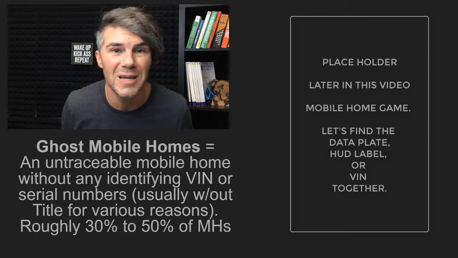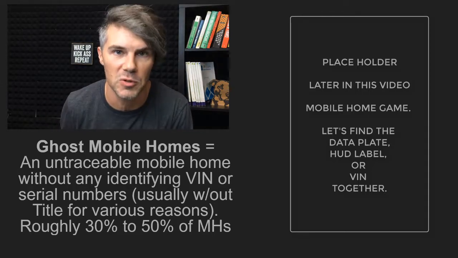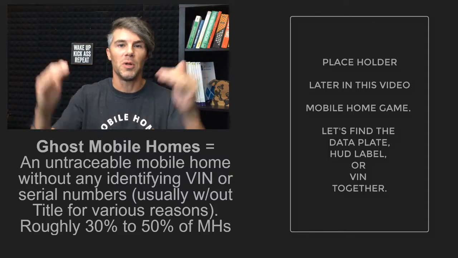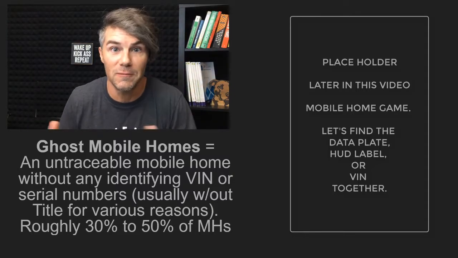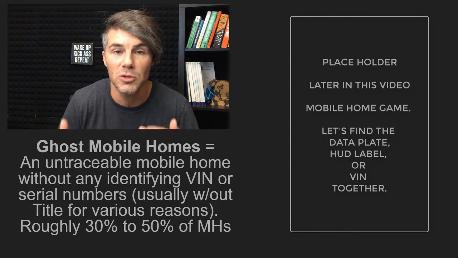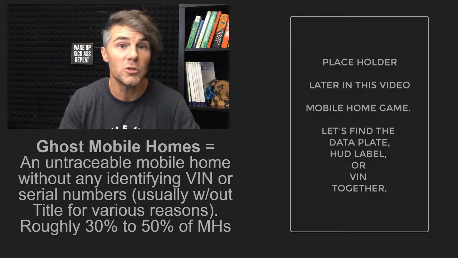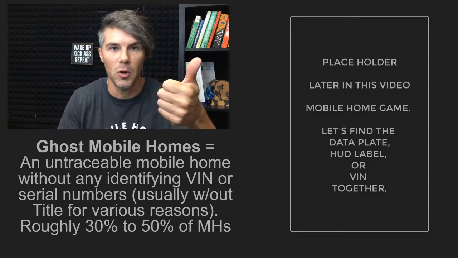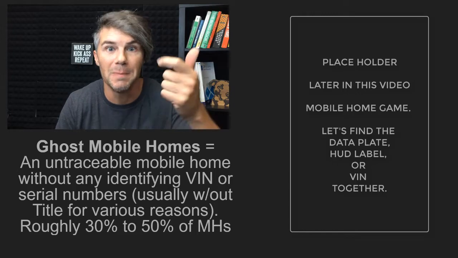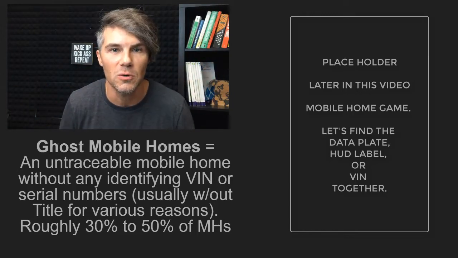Roughly 30% to 50%. I think it's closer to 30%, but I've heard up to 50% from top mobile home experts in the field that 50% of mobile homes in existence are ghost mobile homes. They're just untraceable. And we'll talk about why that is. We'll also talk about, if you're living in a mobile home like this, if you're going to be buying a mobile home just as a regular buyer, and then also if you're an investor.